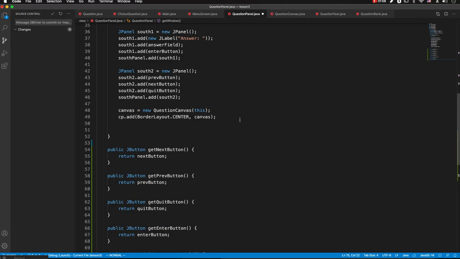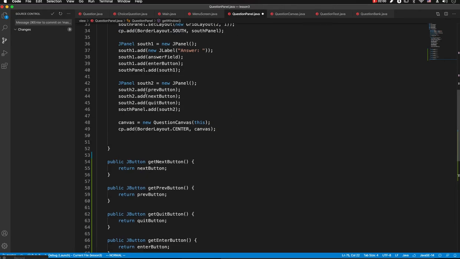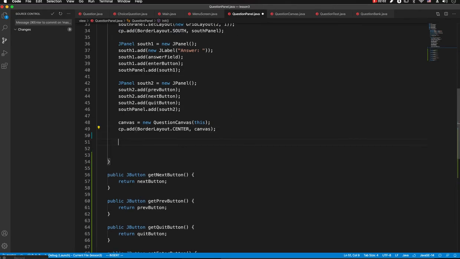Now let's create the event listener object and then attach it to the buttons. So question button listener is a new question button listener, providing a window as a parameter there.